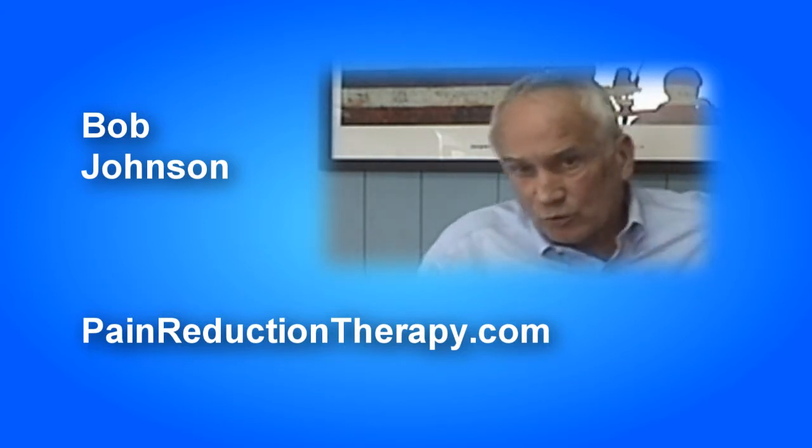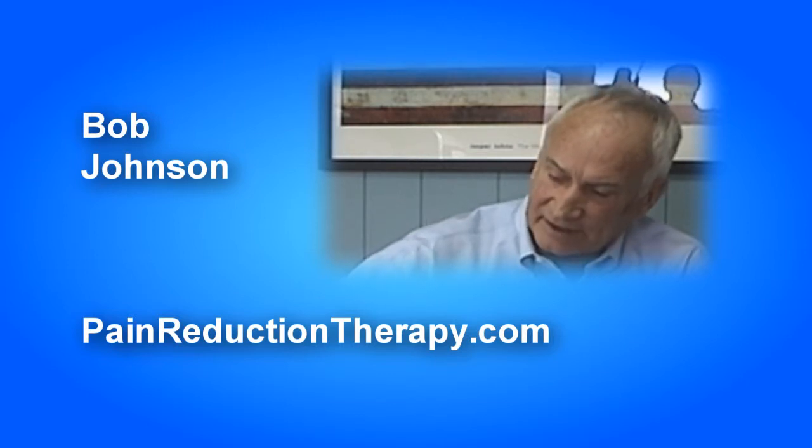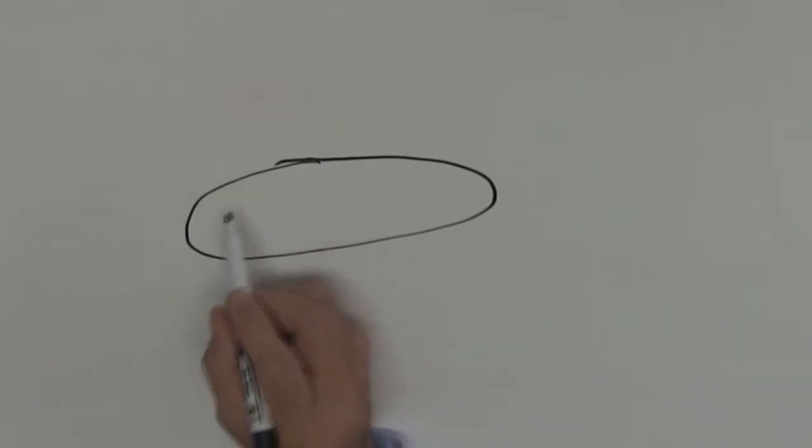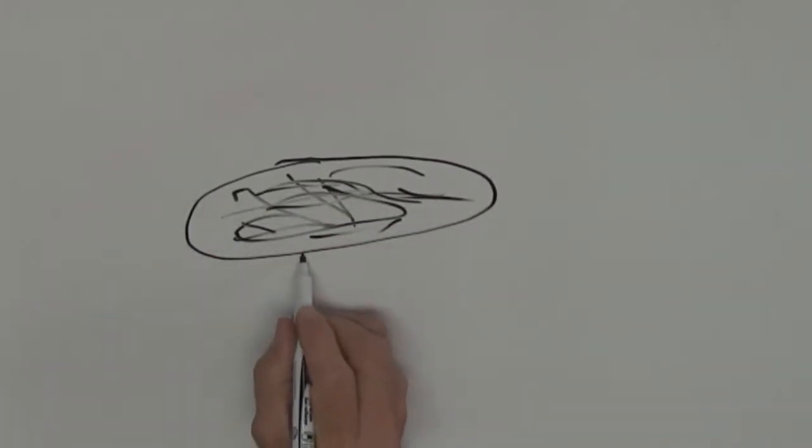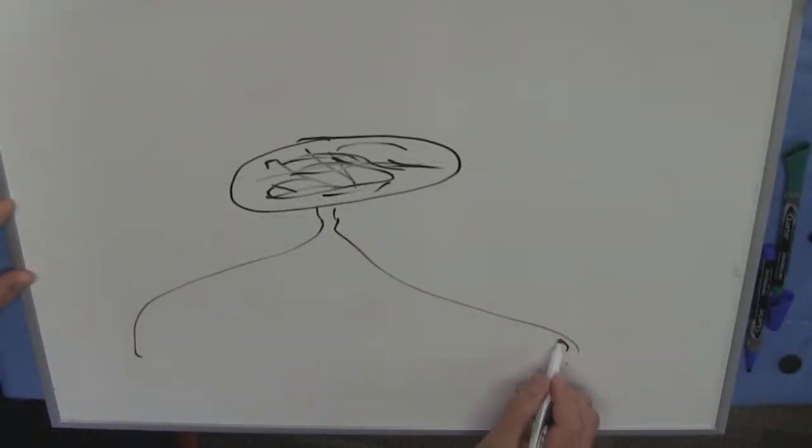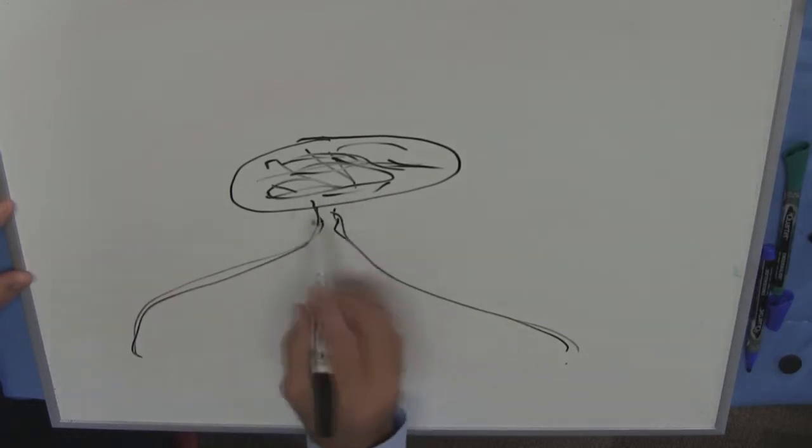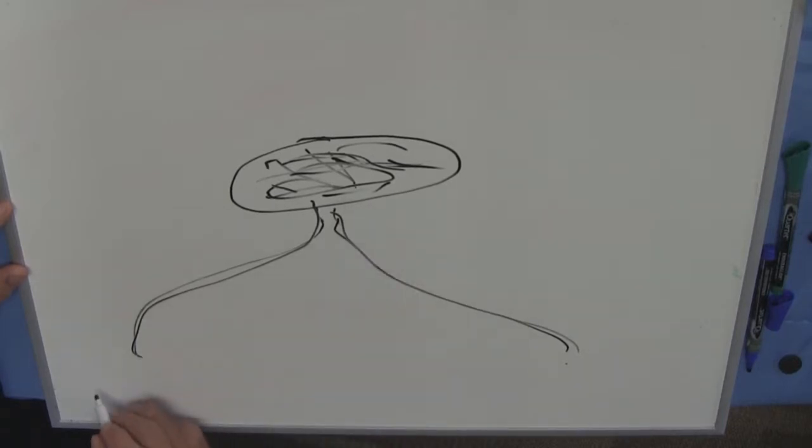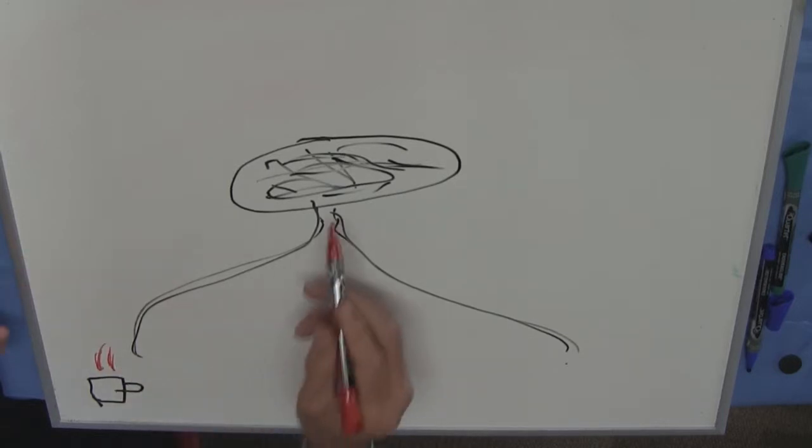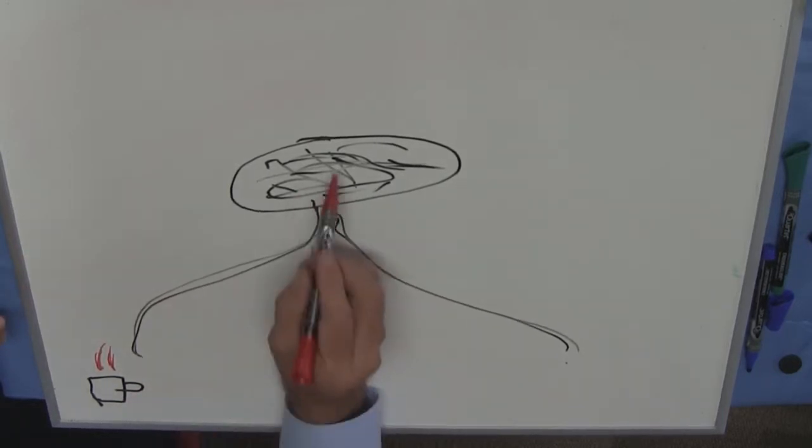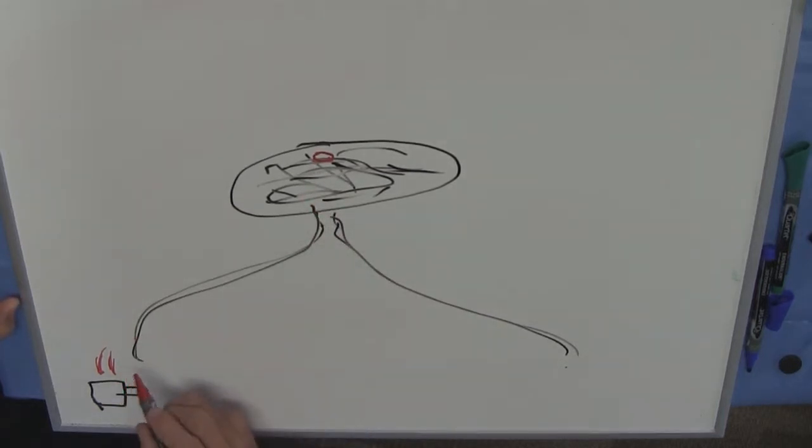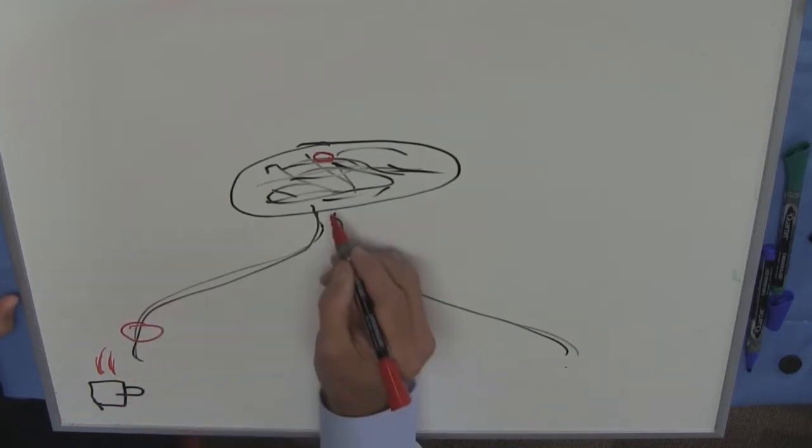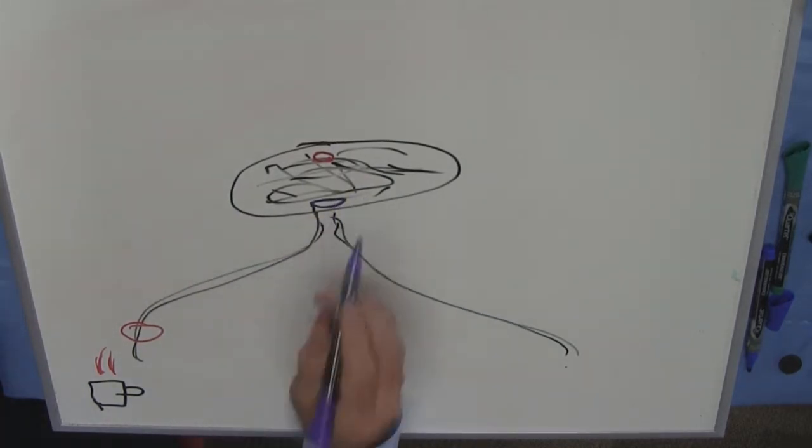Let me explain what I think actually happened. Here's a human brain, and in your brain you have a bunch of nerves all over the place. These nerves come down into the body and have a feedback loop to give the message back up to the brain. So I'll make us a little coffee cup. The brain decided to pick up the coffee cup and signal the muscles to bring it up to the mouth.